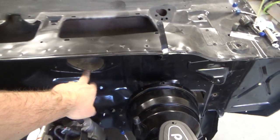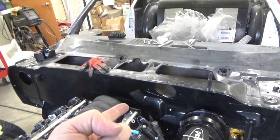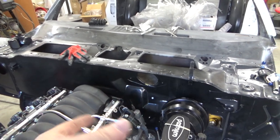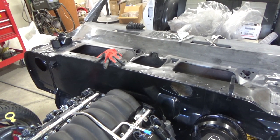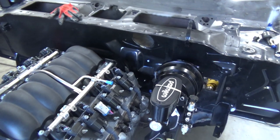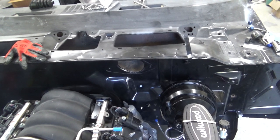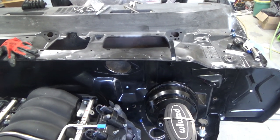I did order a windshield washer motor — that's going to be here on Wednesday. I was surprised to find you can't get new ones. Detroit Speed makes one but it's like $600 — all the others are refurbished. You know the guy that invented the intermittent speed on those? It took like 40 years to get his patent because all the auto companies followed it — they finally gave in about five years ago. I can't remember if my car came with it since this was a drag car.